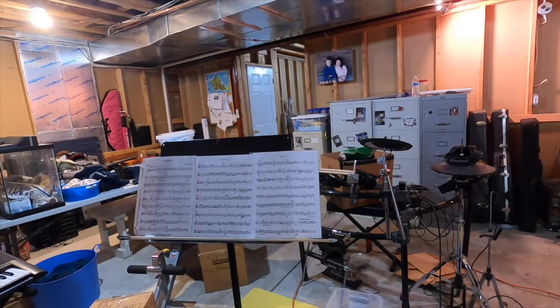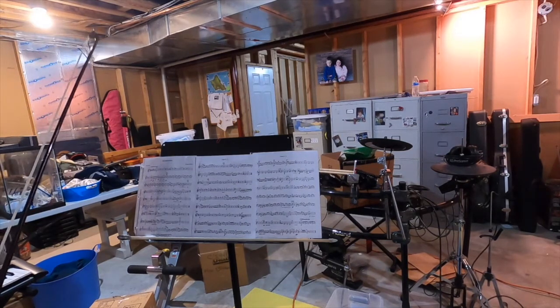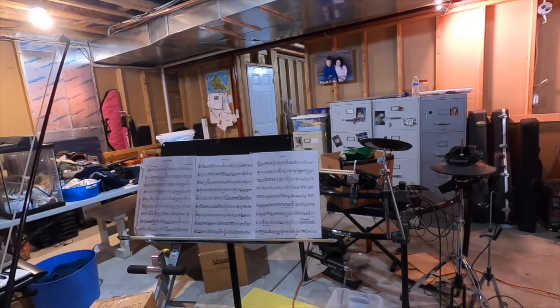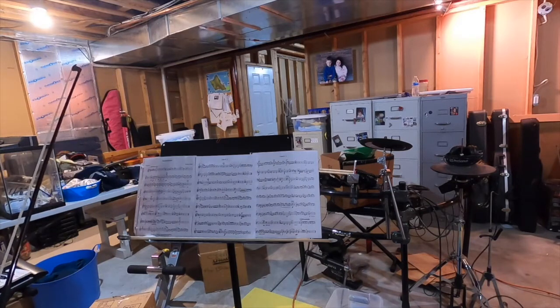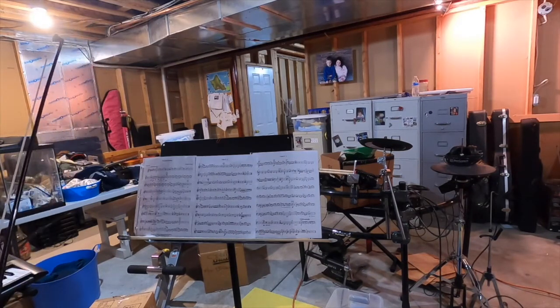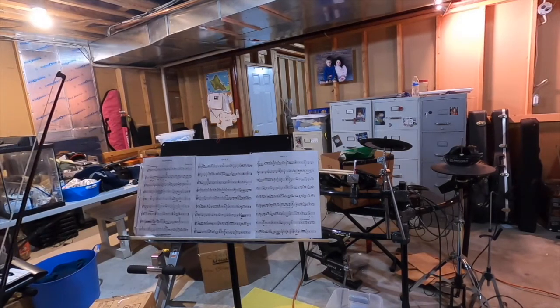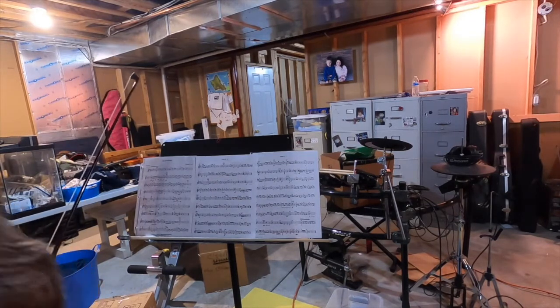Alright, so this is the allegro part. I'm going to just start at measure 43, and I'm going to stop at 51. And I'm going to play that G that's at 51 just because it finishes the phrase a little bit. And so this is a lot faster. It's 120 beats per minute, and that's why I'm going to just do little sections at a time so I can really make sure that I'm working a little bit in depth and really getting an understanding of it. So I'm going to start after 8 beats of rest. This is 2/4, 3/4, and 4/4, so I'm not going to give a count off or anything. I'm just going to have 8 beats of rest, and I'm going to start at 43. So technically it is 10 beats of rest, but let's do it.